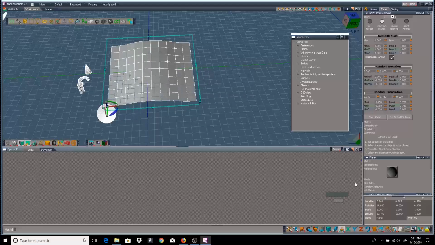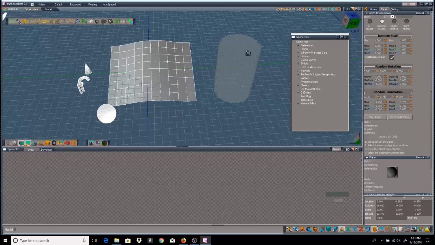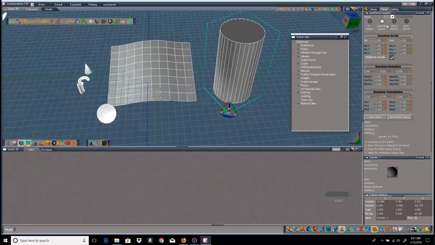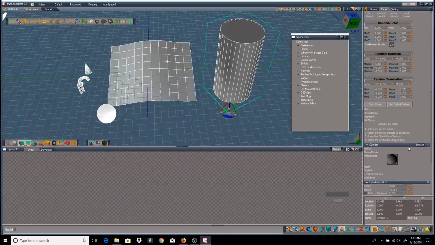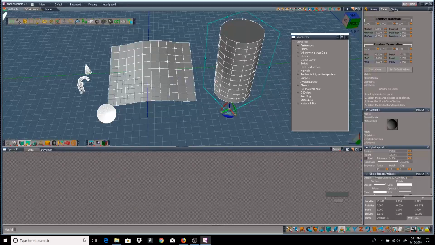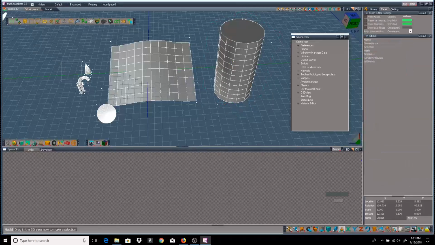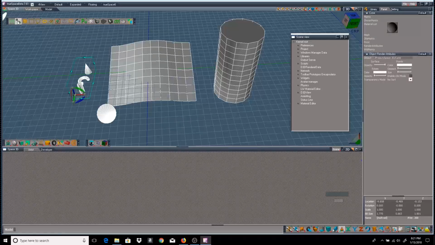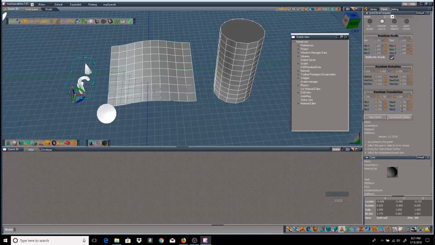And it doesn't have to be a plane shape. If I put in one of these guys, a few more divisions, fewer divisions. This can also be used as a target. I'll select all three again. Point clone.